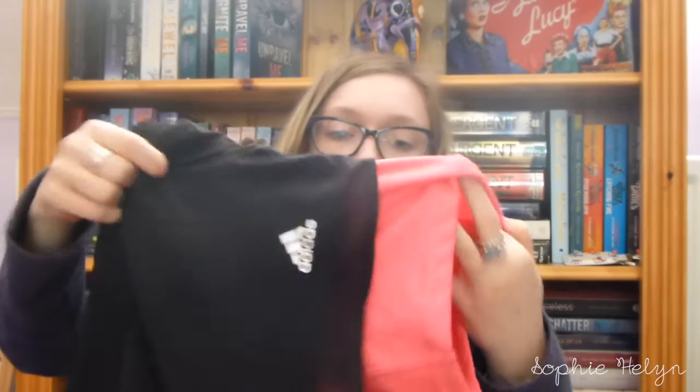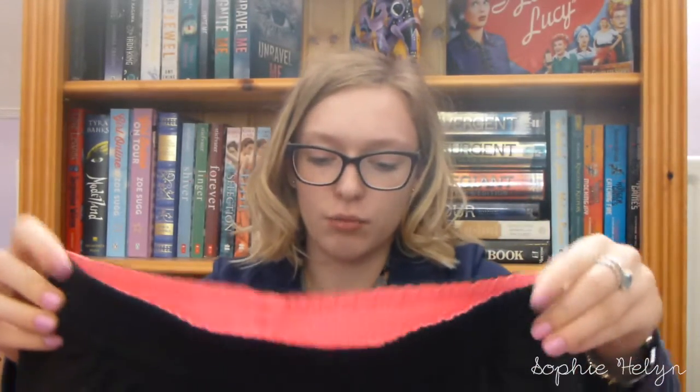The final gym clothing item is a pair of Adidas shorts I got from Sports Direct. I wanted something flowy rather than really skin-tight legging material, so I could breathe and move easily. Underneath they have an inner layer that grips, so I don't have to worry about VPL lines. They're really cute with a pop of pink color on the inside. They're great for running in — the only downside is they don't have a pocket — but they were a fairly reasonable price and I think they were in the sale.